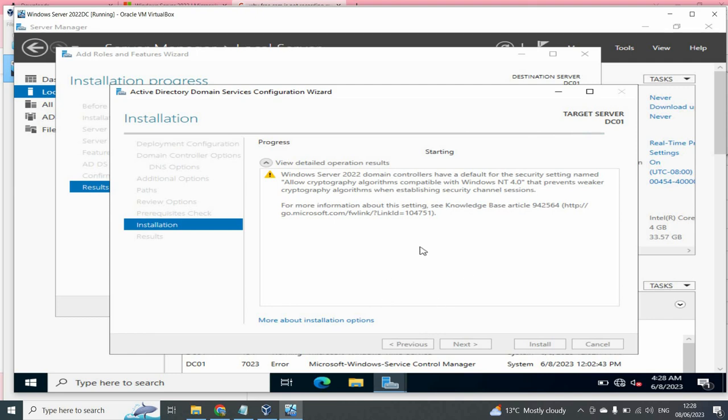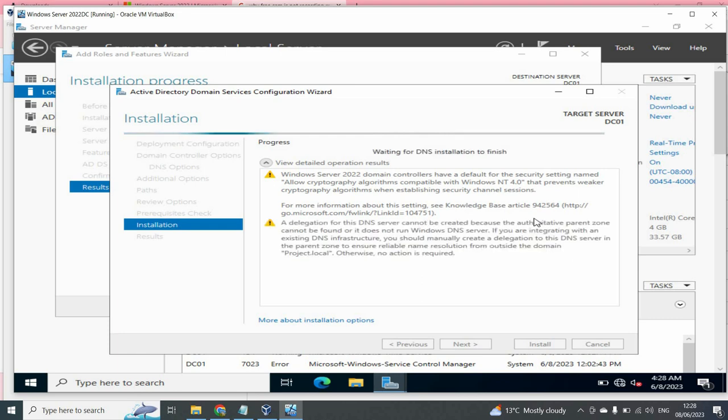So now this will take a few seconds and it will install the server and restart our server automatically, and then it will be on the domain. So it is waiting for DNS, and it is installing DNS as well.